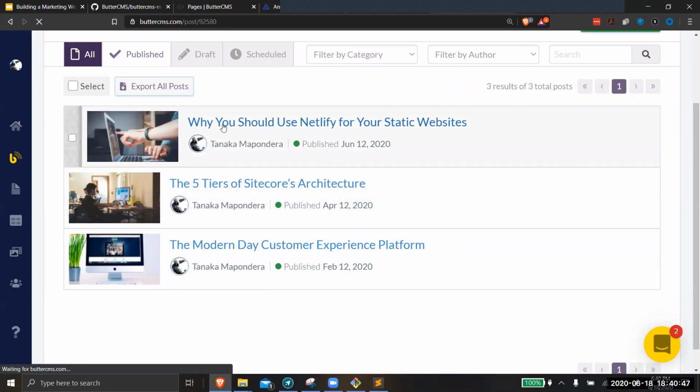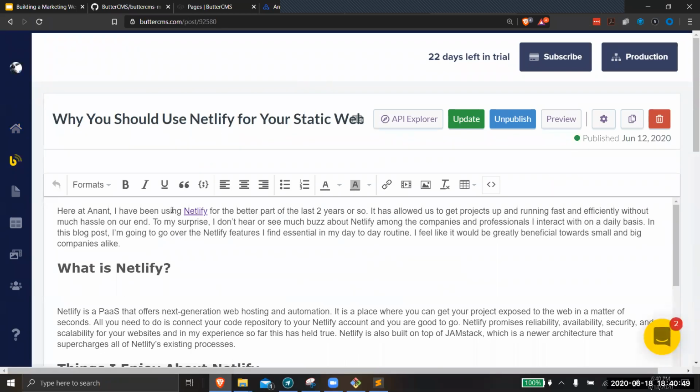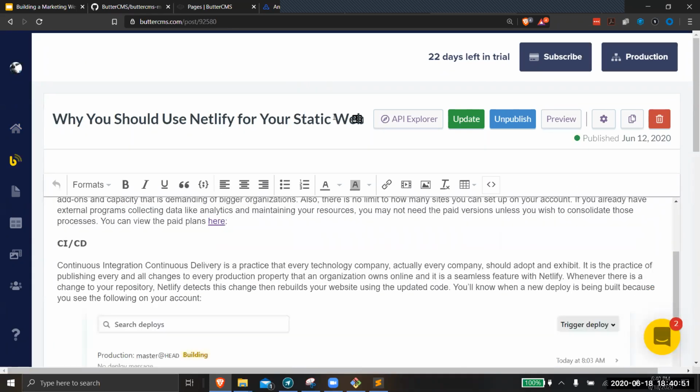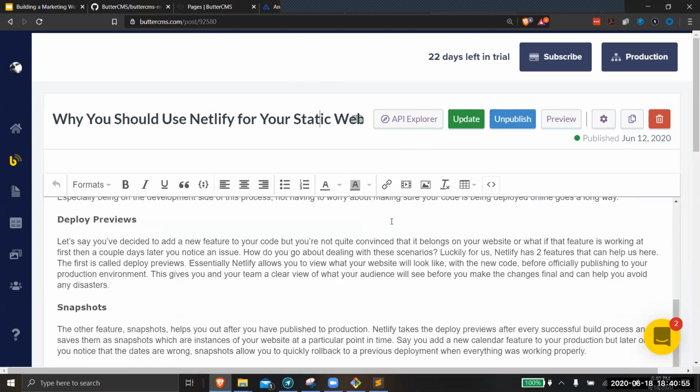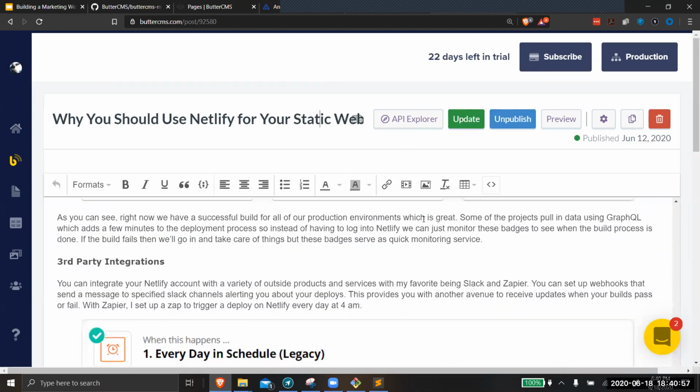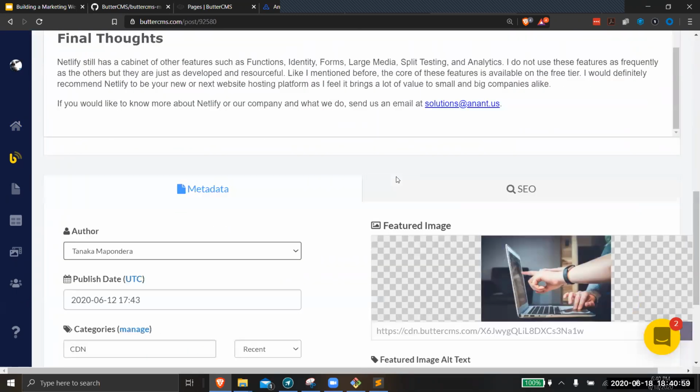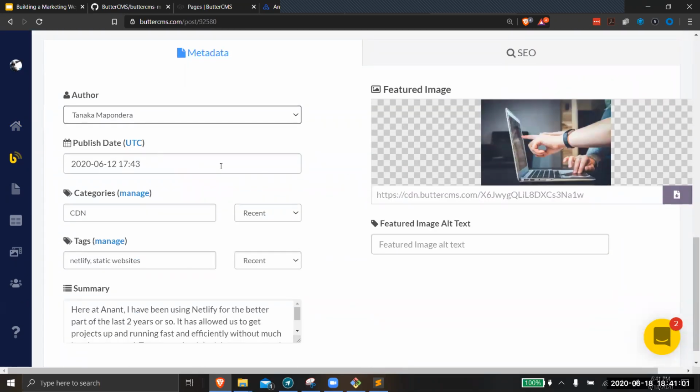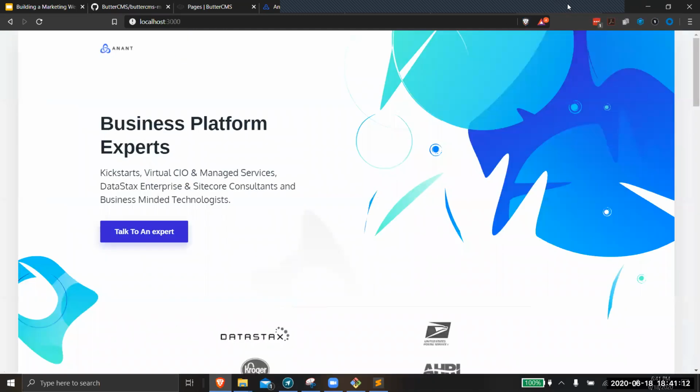Just to save time. But obviously you can come here and create a post. You can add the content. You can configure your blog title, as well as setting up the slugs and adding some tags. You can fill it into different categories, configure a publish date, and so on. Add a featured image. And once all that is set up, you can always make calls to that in your actual code.